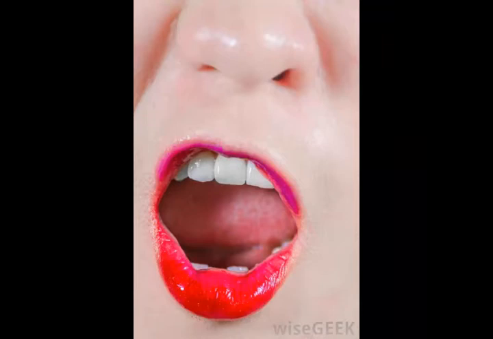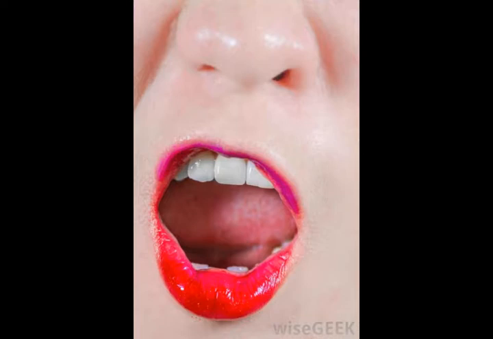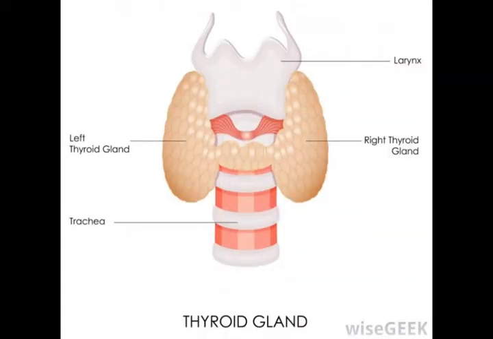In humans, the posterior pharynx is behind the oral opening in the area that's commonly called the top of the throat. The posterior pharynx can be seen at the base of the tongue when the mouth is opened widely. It extends from the uvula, which is the fleshy piece of tissue that hangs at the back of the throat, to the hyoid bone, which sits in the neck between the jawbone, or mandible, and the thyroid cartilage. This area is also referred to as the oropharynx, oral pharynx, or the mesopharynx.